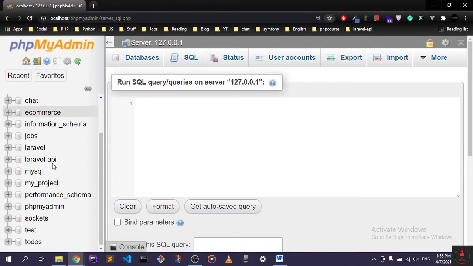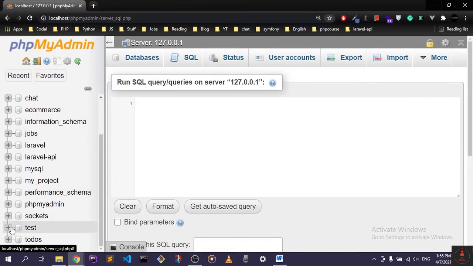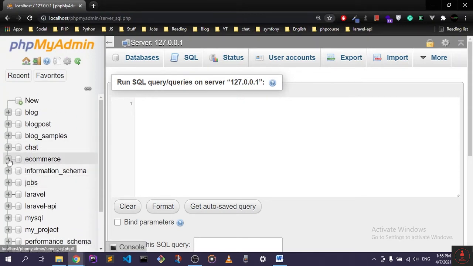I did not notice in the last one that our database did not have any tables inside it, just like these ones over here. So I'm going to do that again: use database, and let me choose the database jobs right here.